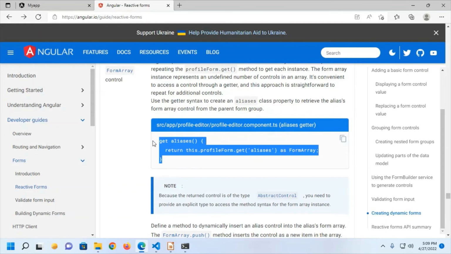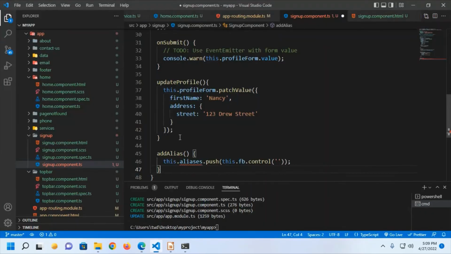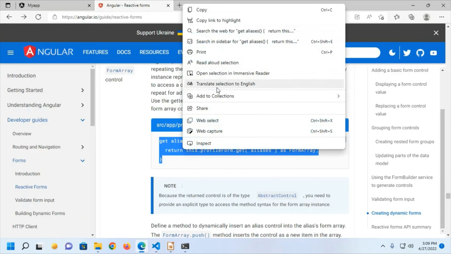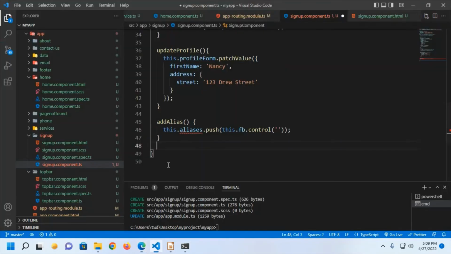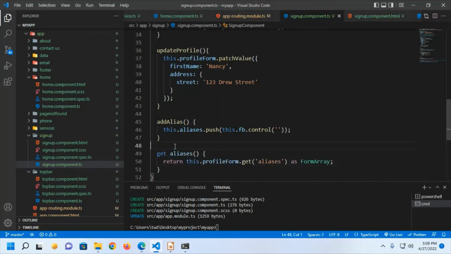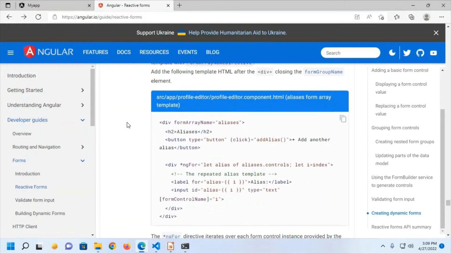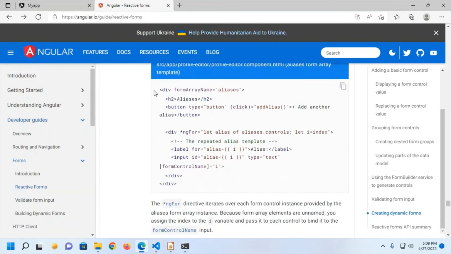So use this method to get the aliases. Okay, now add this HTML code on the component template.